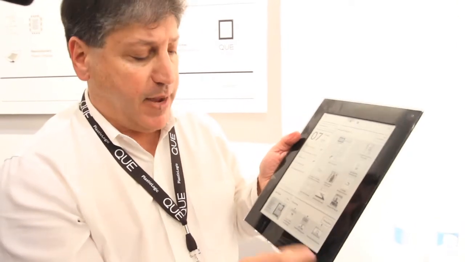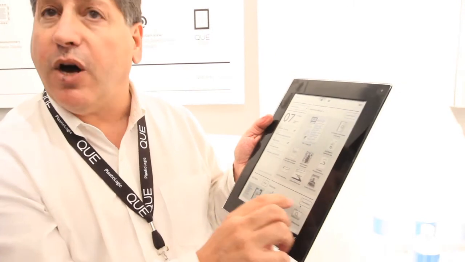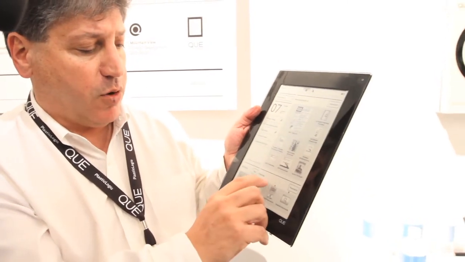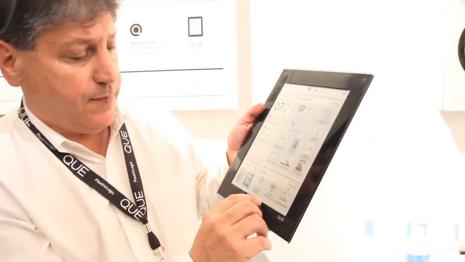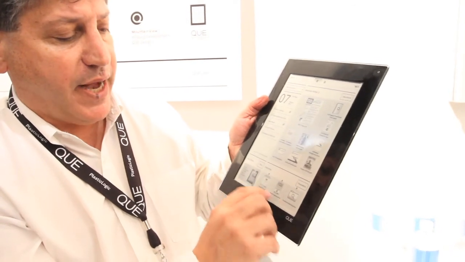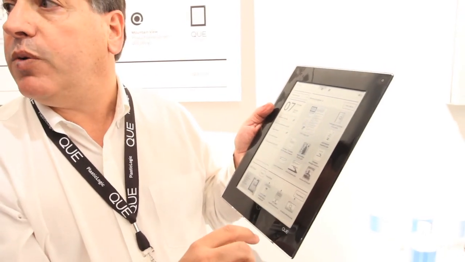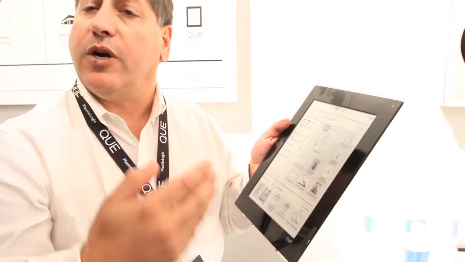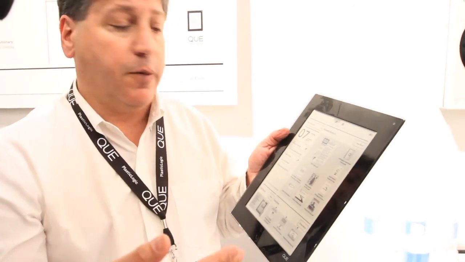At the same time, at the bottom, you can pin what we call your favorites. Your favorites can be your newspaper you've just downloaded. It can be a book that you're reading. It could be a folder that's important to you. In this case, it's the welcome folder that has critical information about how to use your Q proReader.